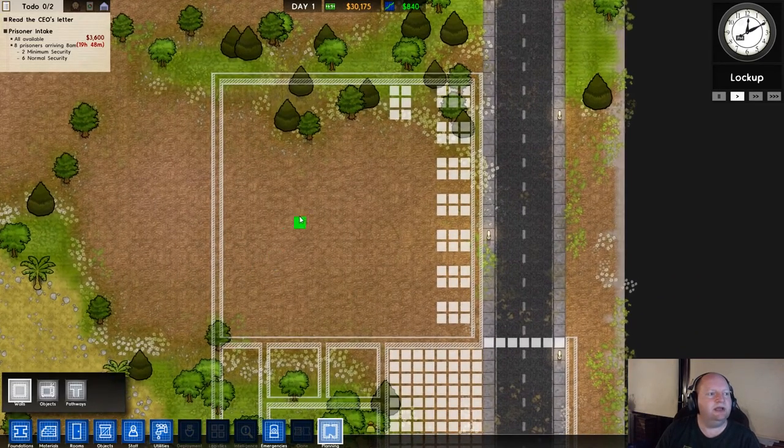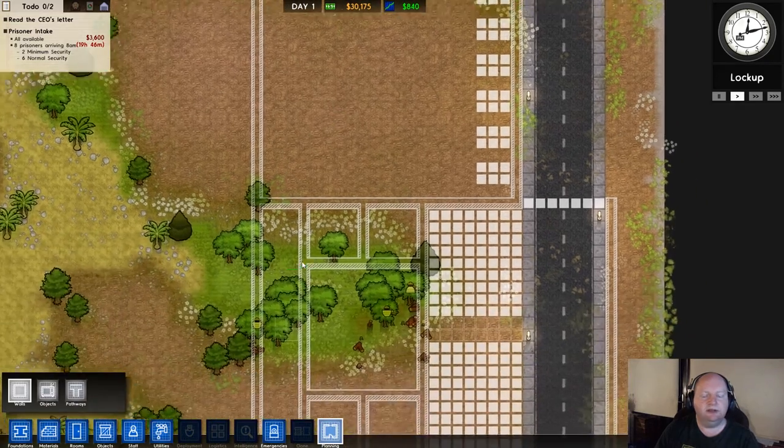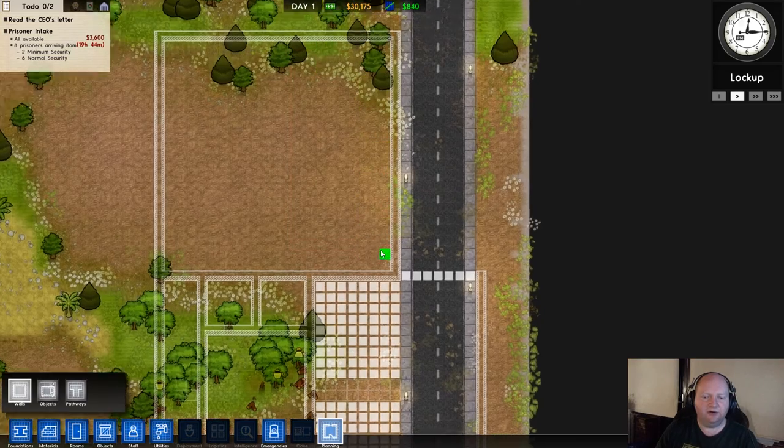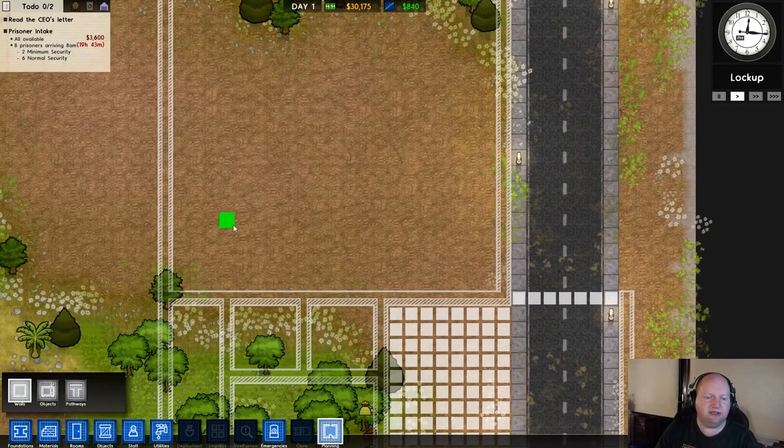So you have visitors come in and they are separated from the prisoners like a regular prison. Yeah, I know what you mean. I like that idea. I've done it before. It's hard to set out, really. Let's see. So if we bring it in, we put a... See, come through there.